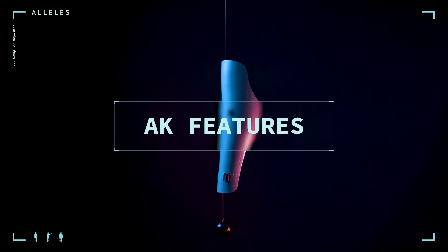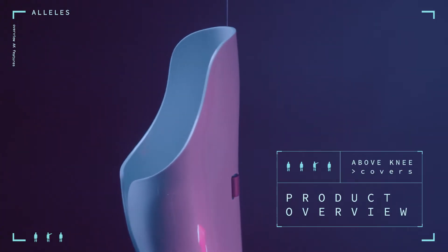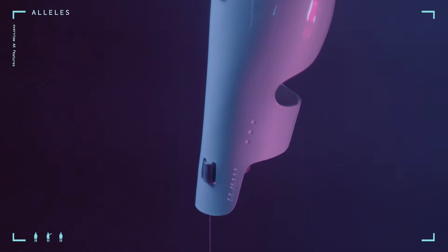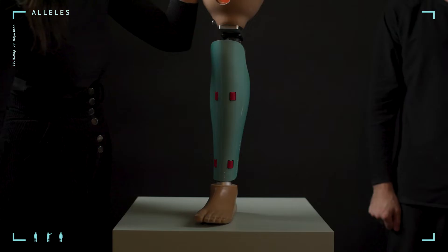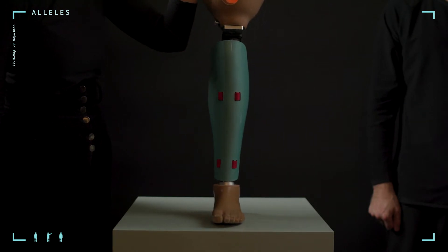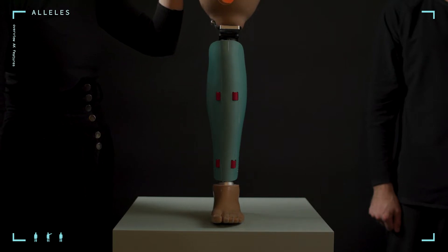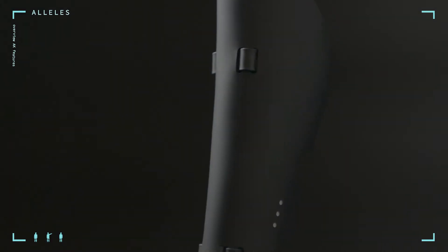AK covers — overall about the product. Our above knee shape has been developed over the years to restore the appearance and silhouette of the leg while allowing the wide variety of prosthetic knees available on the market to move freely. AK covers start at the top of the foot shell and go to the apex of the knee unit but do not cover past the knee. We have tried to make measuring as quick and intuitive as possible, needing only the length and circumference to manufacture the cover. This makes Allel's AK covers a low time investment option for many clinicians and an exciting finishing touch for their clients. In this section we will go over how to measure an Allel's AK cover as well as some of the technical features and potential adjustments you may require.